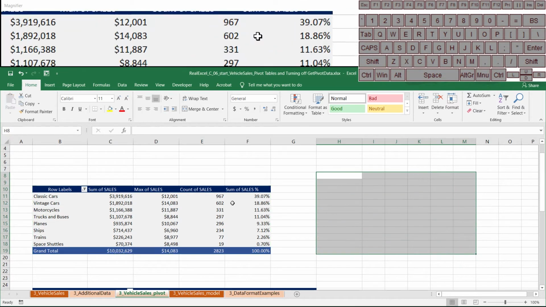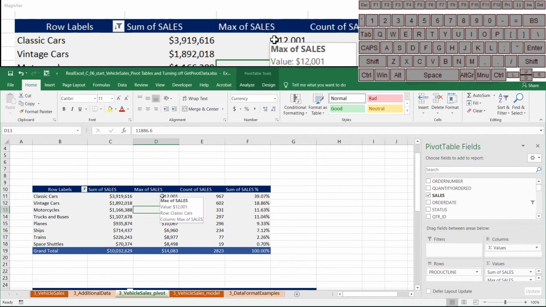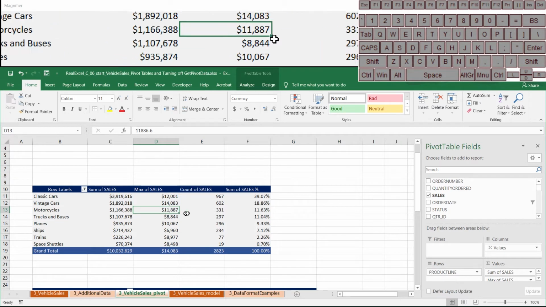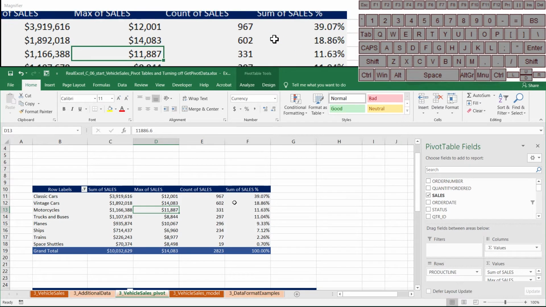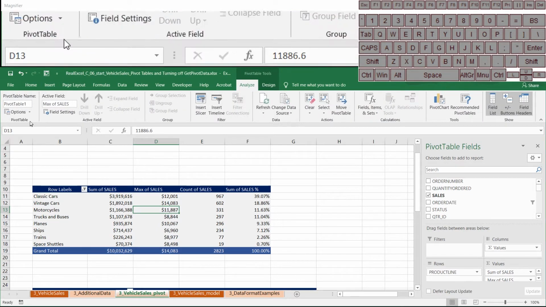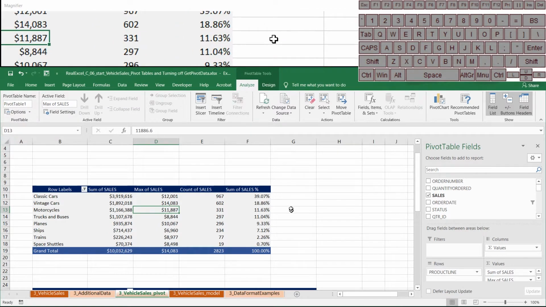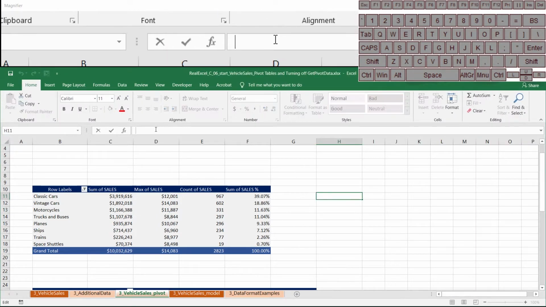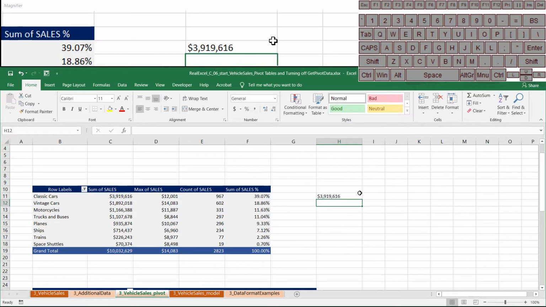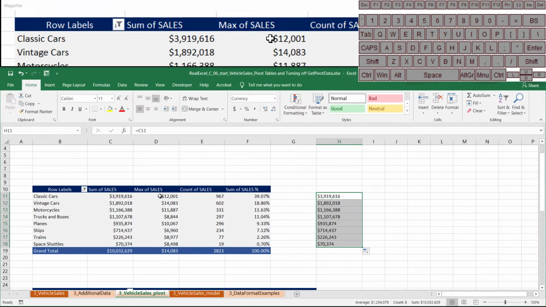What you really want to do is tell Excel to have the cells in the pivot table behave like normal cells and not generate a GetPivotData situation, unless you want that kind of thing. So if you don't want it, it's very easy to turn it off. You just go to Analyze, Options, uncheck Generate GetPivotData. Now, if I have a formula referring to a cell in a pivot table, it will just act like any other cell. If I bring this down, you can see it's behaving as normal.